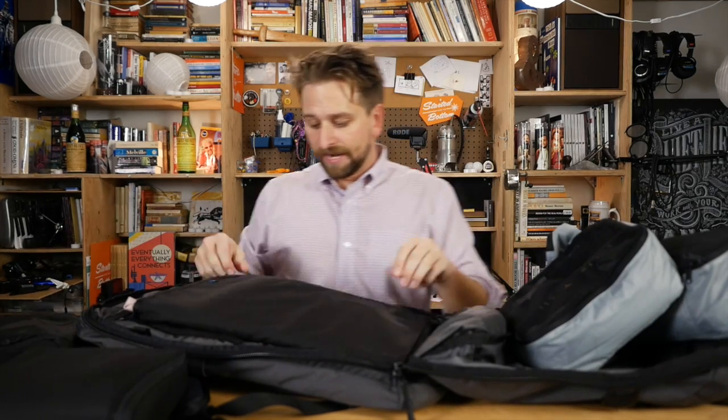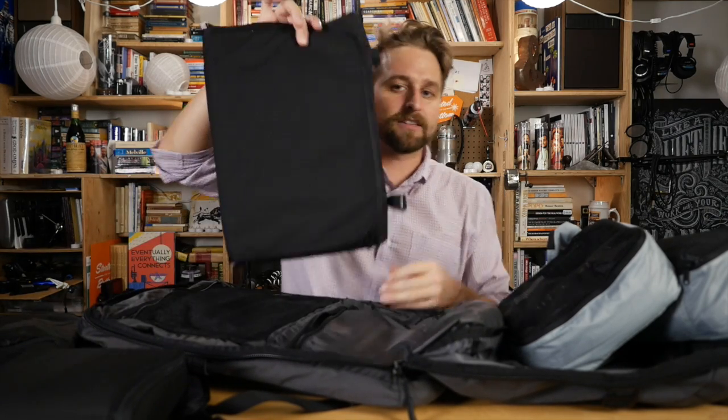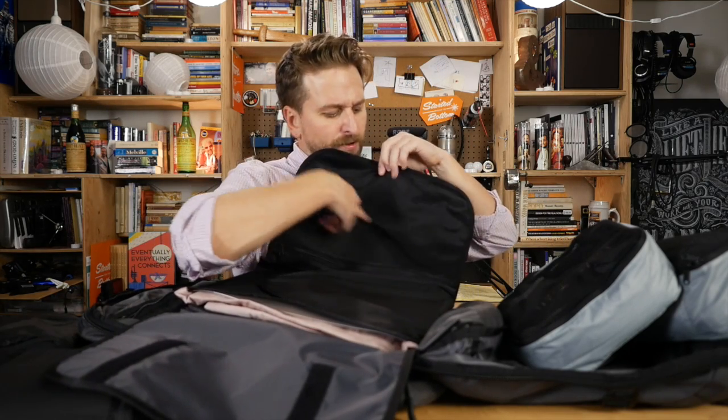Here's another thing that they've got going for them. It's this shirt protector thing, and it actually clips onto the bag. It's got two very simple clips that clip on, and you might have seen something like this before. I certainly have seen some from Eagle Creek. The materials are nicer, and it's a little bit smaller than the Eagle Creek one I have. It comes with its little packing instruction hard thing, and it's meant to keep your shirts safe from wrinkles. By the way, there's also a mesh zipper thing in here.